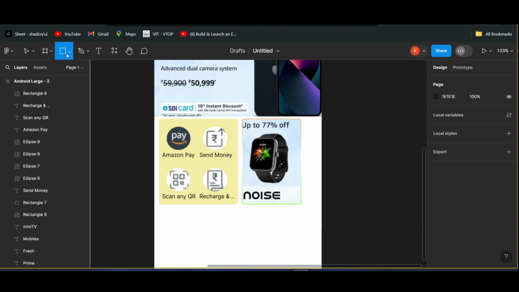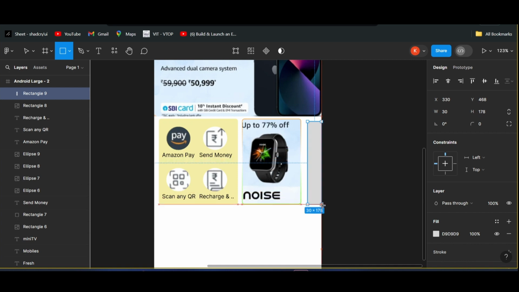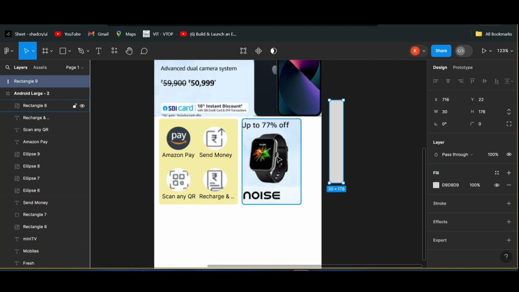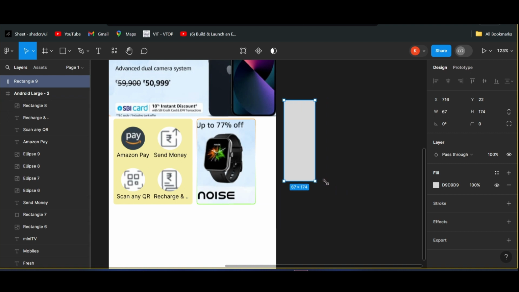So we need to go to rectangle shape. You don't have to make a rectangle like this. This is the wrong way to do it because this is not a whole section, right? This is just a part of the section that is visible to us. So what we need to do is first make the right size of the section. Say for example, maybe that advertisement will be of this size, right?